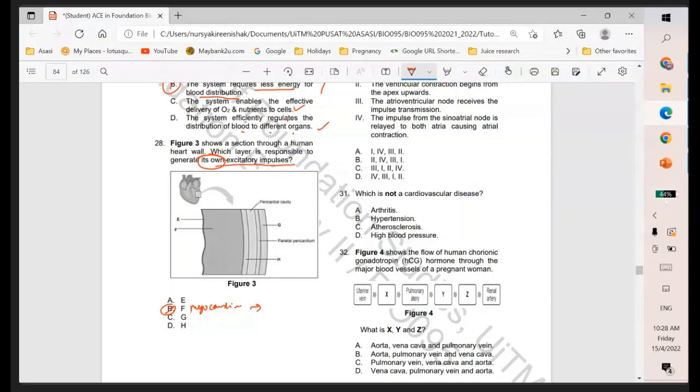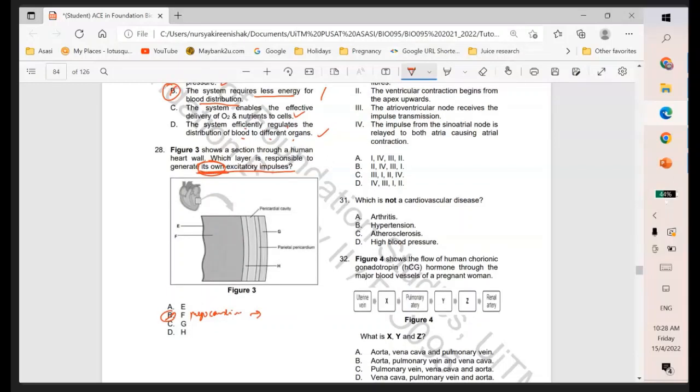Because for example, when trauma occurs to the head, for example in an accident, when someone hits their head, that person maybe has the brain affected, but the heart still can pump. So that is the advantage of the heart being able to produce its own impulse. It does not depend on the instruction or impulse from the brain.